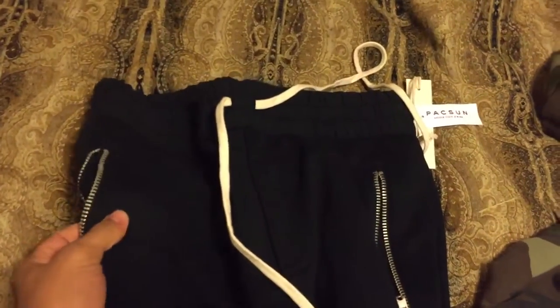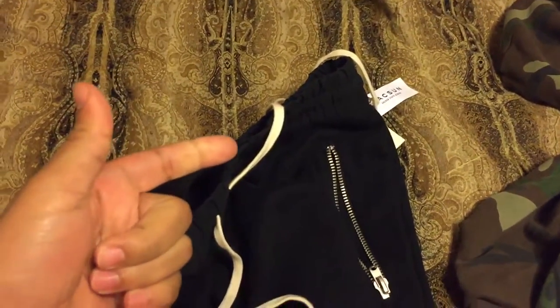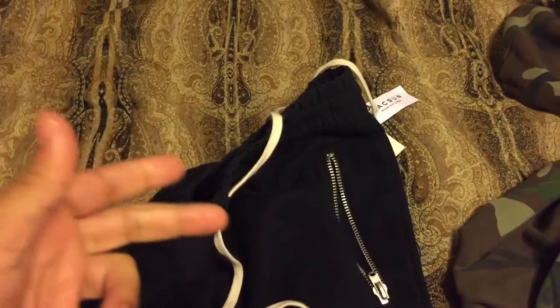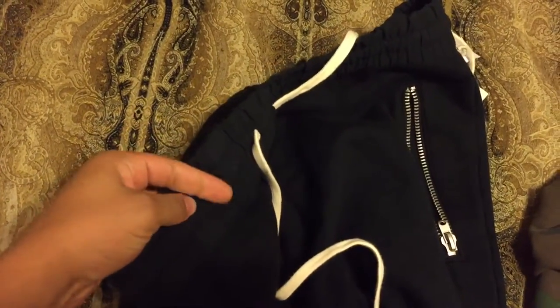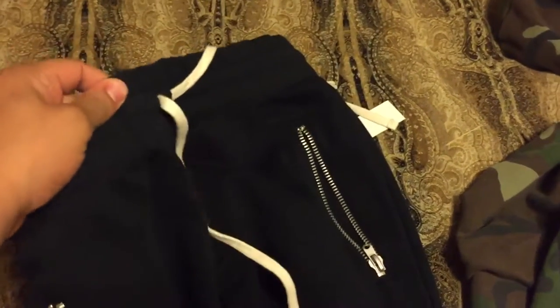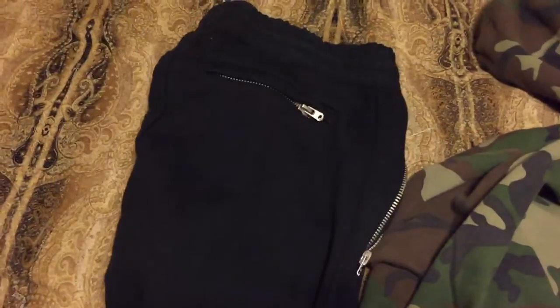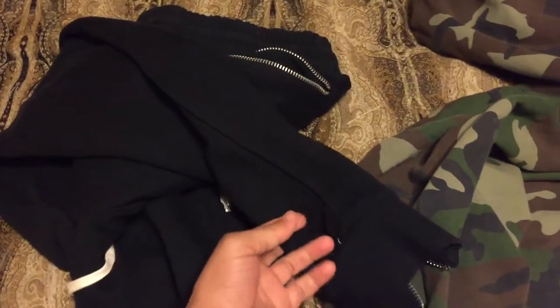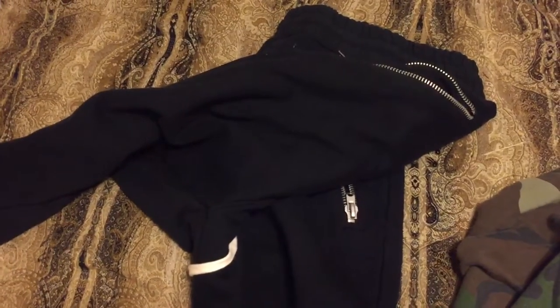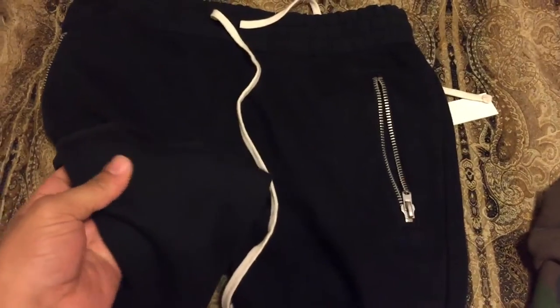The last black pair had thinner pockets. But with the army shorts, the gray shorts, basically everything — usually the waistband isn't that stretchy, but they upgraded it and this is actually a lot stretchier, basically an elastic band like it's supposed to be. Besides that, pretty much the same thing as the gray pair I have. They also came out today with an RV pair, a black cargo pocket in kind of a harder canvas material, and also a cream one and some other stuff.